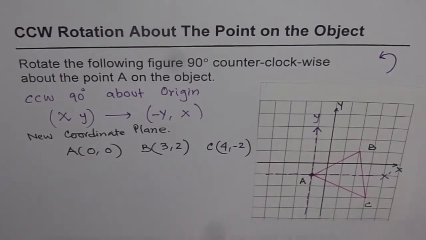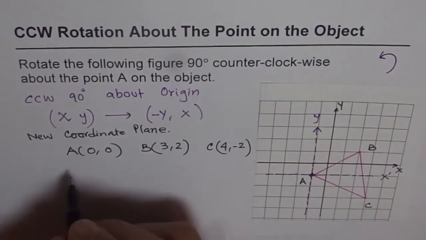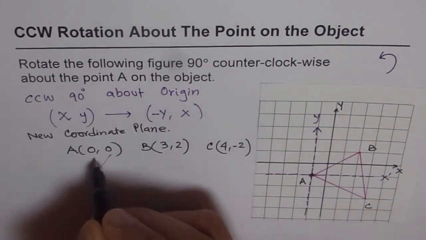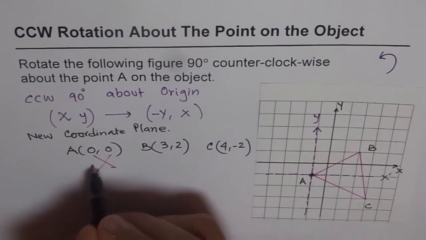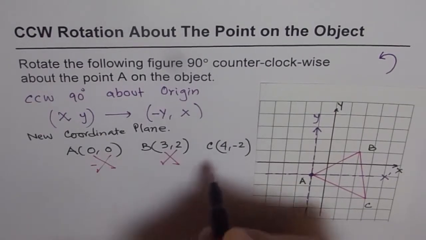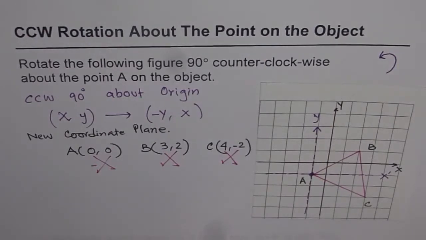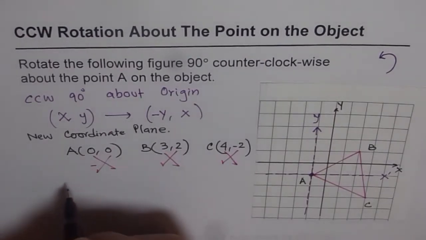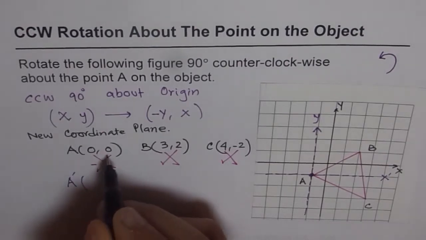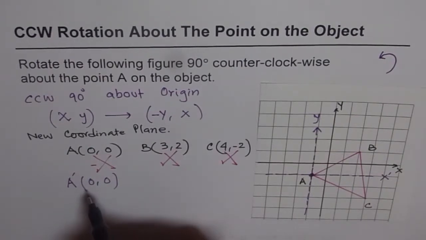And now to do 90 degrees counterclockwise rotation, we need to just swap them and change the sign for x. So basically what we have to do is just swap them and then change the sign. That means we'll reverse the sign for x. So that is the rule, right? Why don't you write down first and then check with mine? Okay, so we will swap them and write our answer. We get A dash as 0, 0. They're exactly the same points. Even if I make 0 minus, it is the same, right? 0 plus and minus is the same thing.